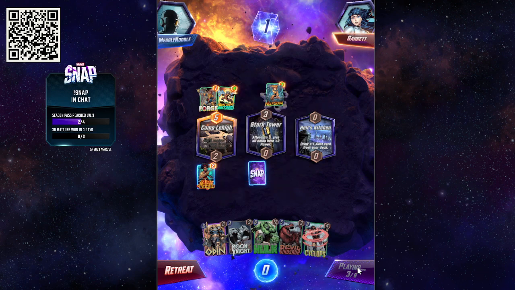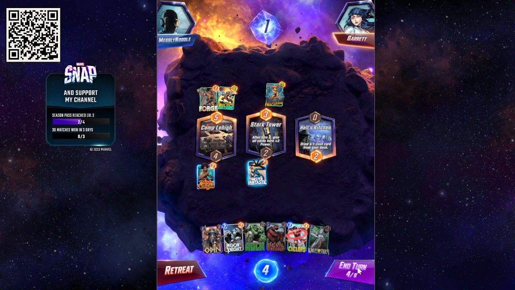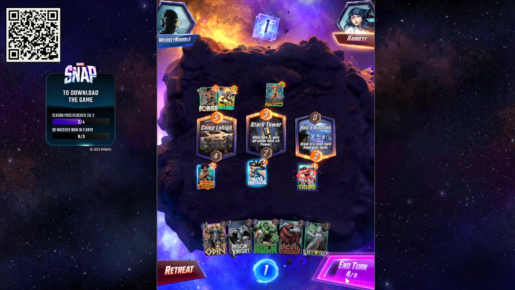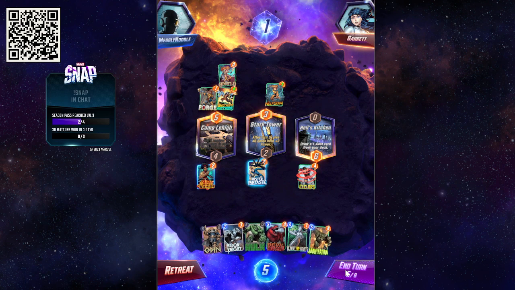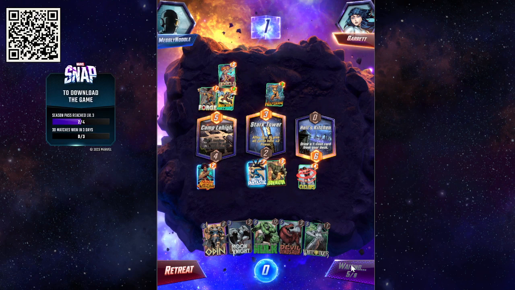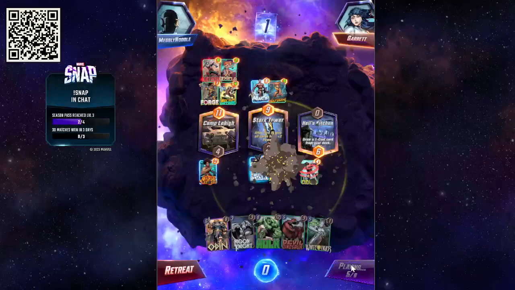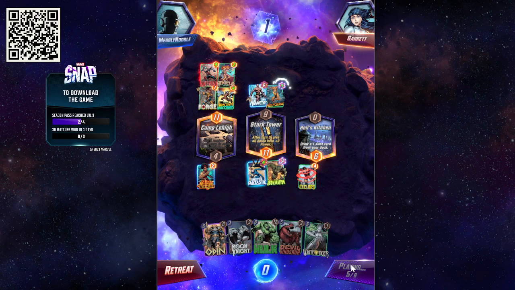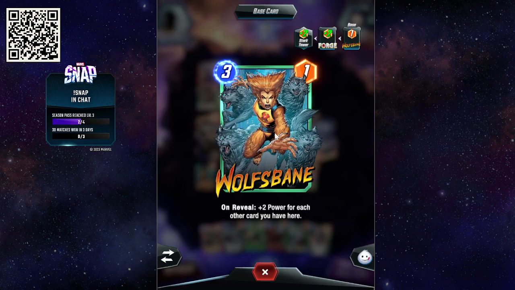Mr. Fantastic might not have a super powerful power, but in total, it's technically six. Got to respect. Let's use Abomination. All systems go. Well, I'll take some added points here.